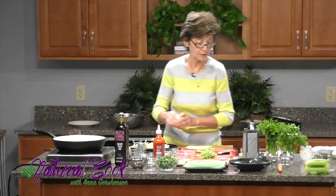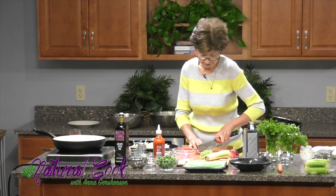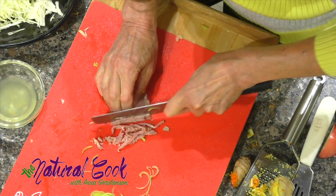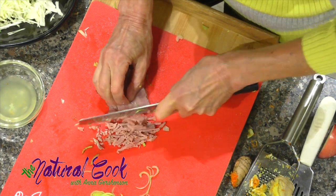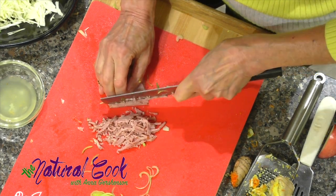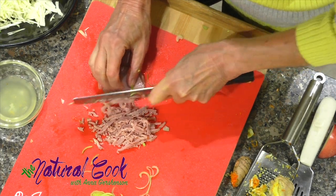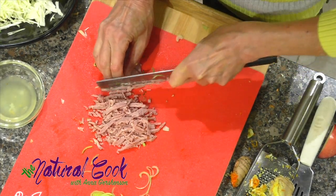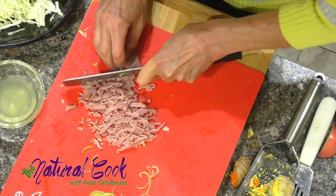Okay, so my ingredients are here. I will also use this lovely turkey bacon that will go there. And we are going to dress the salad with just a little bit of mayo and lemon juice, maple syrup, mustard, all the things that go nicely with our ingredients.